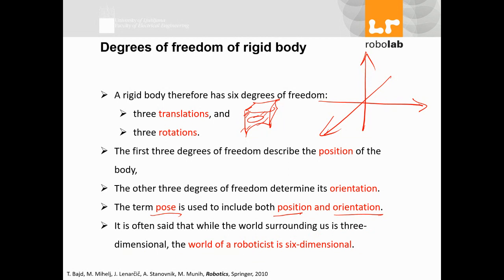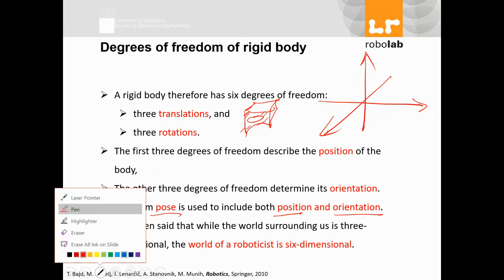Any question so far? Any argument? Yeah, I think 3-axis translation as well as 3-axis rotation constitute the 6 degrees of freedom. Is it correct? Say it again. 3-axis XYZ translation, and at the same time the rotation of the 3 axes constitute the 6 degrees of freedom. Is it the correct statement? Yes, you can say that as well. Here we try to keep it as simple as it is, but yes, you also can define something like this.